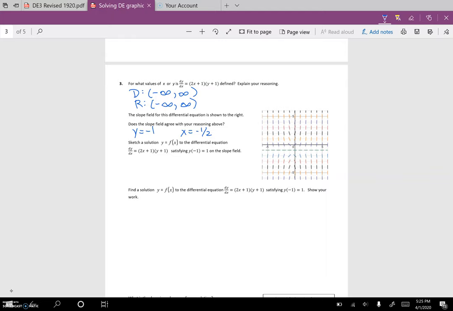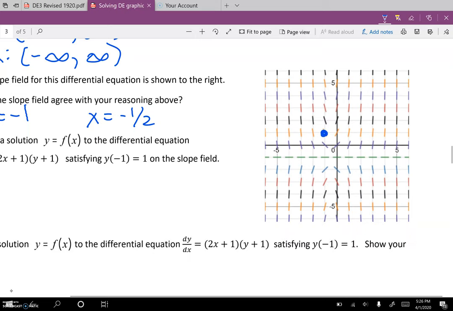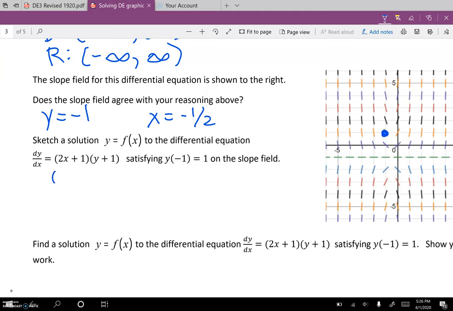Now they want us to sketch the solution that goes to the point negative 1, 1. So I go over negative 1, up 1. Well, that reaches right there. Now, I'm looking at this, I'm a little confused of what to do, because I see that I'm supposed to go down, but then up. You know what I'm going to do is I'm actually going to check what is the slope at negative 1/2, 1/2. I just want to make sure that when I draw this solution curve, I'm good. So if I were to plug this point in, and I can always plug in any points at negative 1/2, 1/2, what would happen is negative 1/2 times 2 is negative 1. Ah, check that out. I'm going to get a slope of 0. So here I have a slope of 0. Well, that makes a lot more sense. So now when I draw in this curve through the point, it's going to look something like this. I'm going to flatten out, and then I'm going to come back up. Fantabulous.